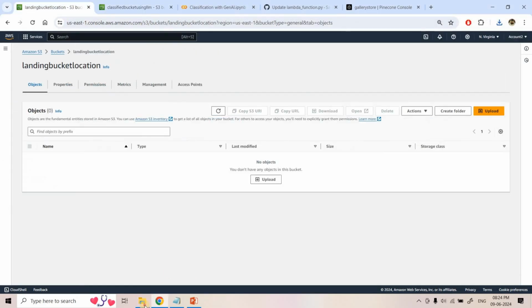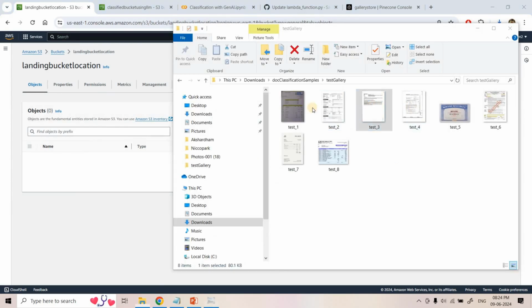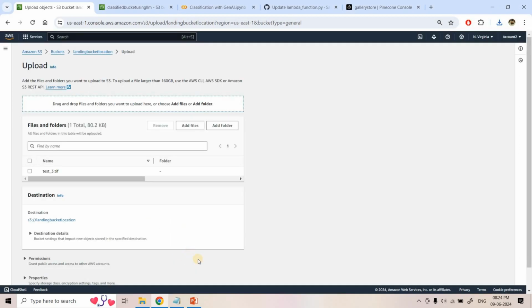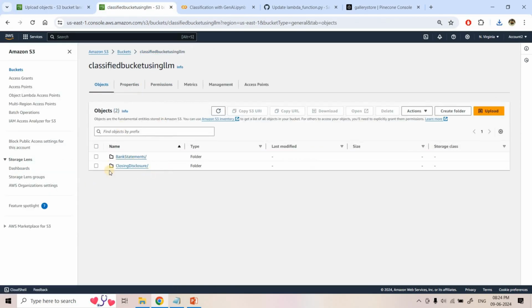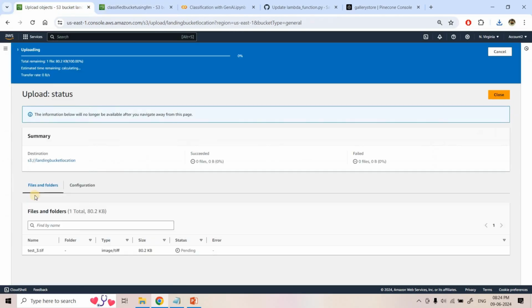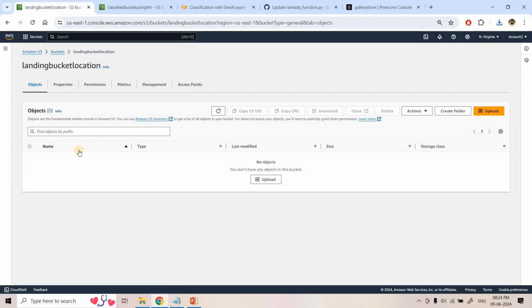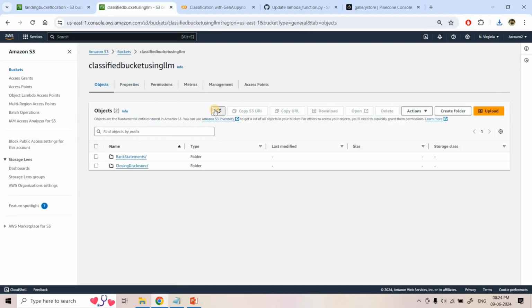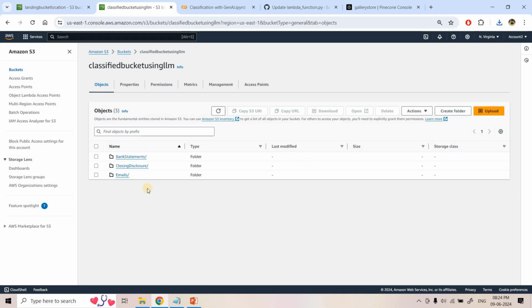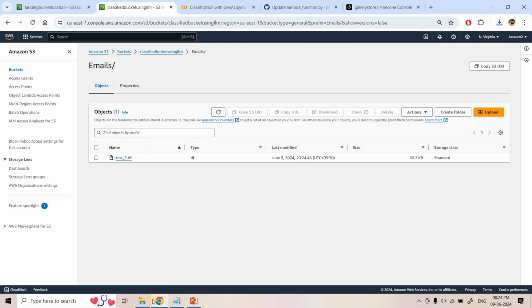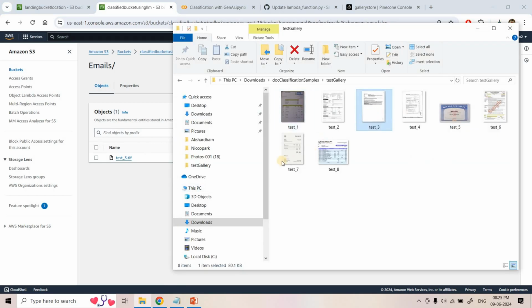Following that same pattern, I can show you a couple more examples. Here you can see this is of email category, so I'll upload this, and let's see in our output bucket what should happen. One email category folder should be created where this image should be copied, right? Our email image is uploaded, and that got deleted also. If I refresh, here you can see in near real time the image classification into different categories is happening, and in the respective output folder the images are going, like test3.tif, whatever we uploaded, that went, right?